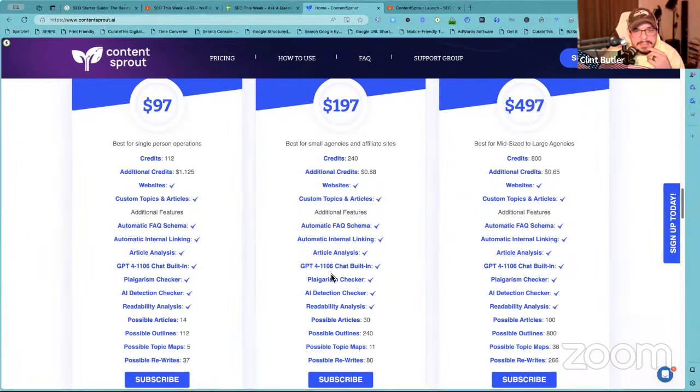I like that they're using ChatGPT 4. Hopefully they'll also integrate ChatGPT 5 if and when that comes out. Knowing Andrew, my guess is he'll keep up and do that. It also explains the cost, because ChatGPT 4, the new model here, is more expensive than the rest of them. So that's totally understandable. Possible outlines, looking forward to seeing the output of that. And again, topical maps, looking forward to seeing that.